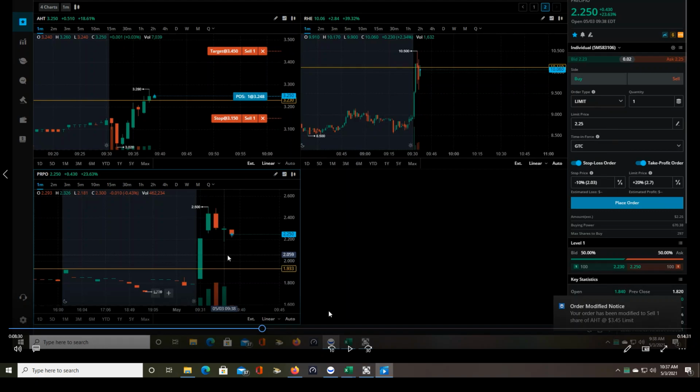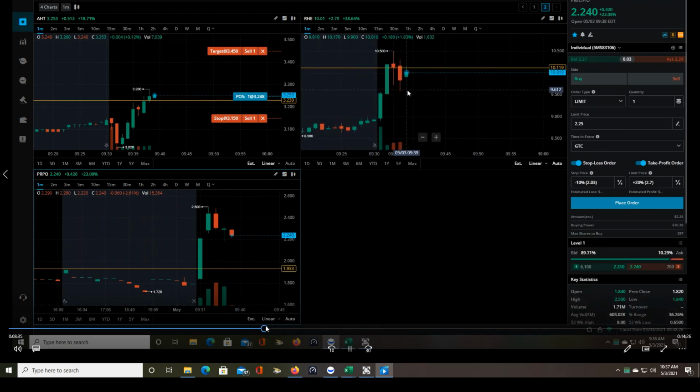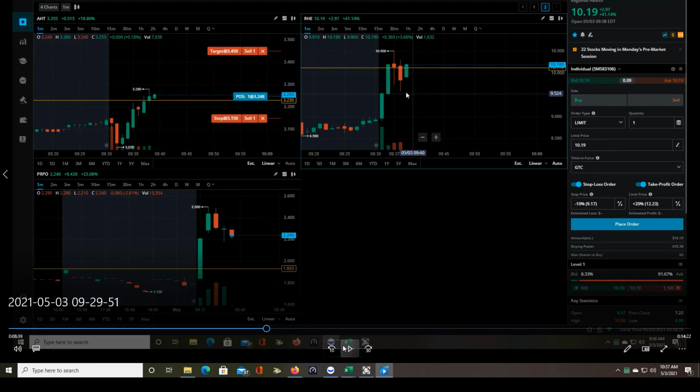So right now my win rate is right around 50%. So you have to take a decent number of trades for this system to work out. There really aren't any setups that are high probability as far as guaranteed to win more often than not. At least in my experience, I have not seen that yet. I've been doing this for a year. No matter how strict I make my criteria, I'm just not seeing that. So the all or nothing 2R is the way you make up for that difference. You can be less than 50% as far as your win rate and still be profitable.